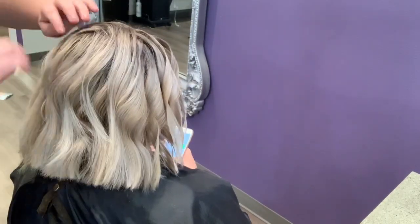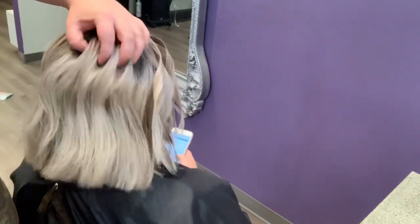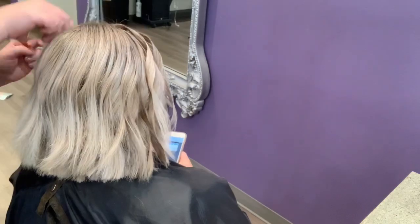So you can see here that it gave it a little bit of a soft shadow, but still, you know, she has that dimension. And it added that extra coolness to her ends just by letting it sit for the last few minutes.